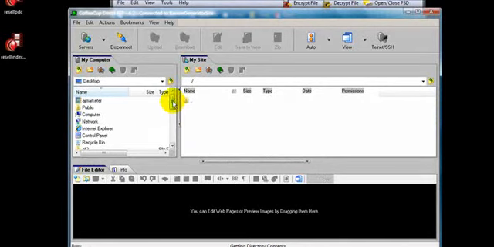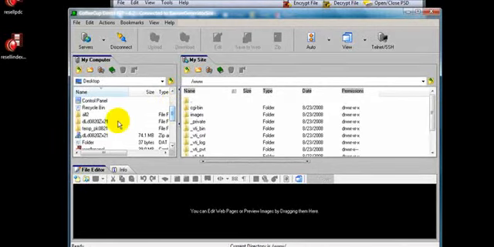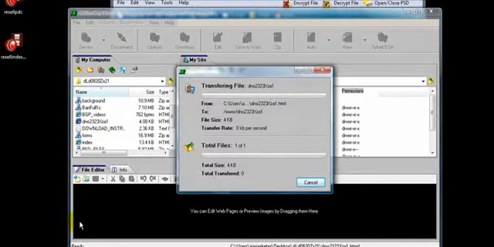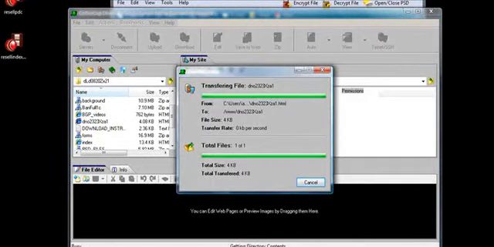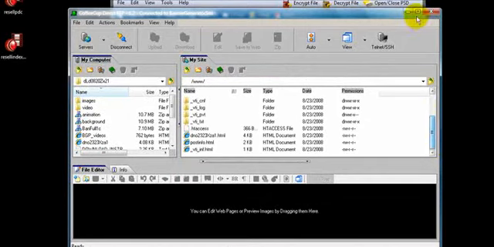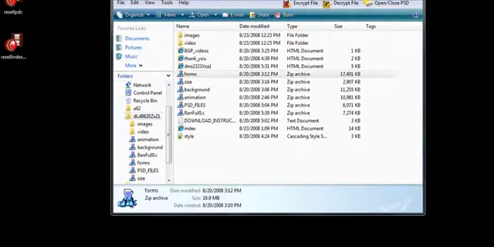Click on that. And while we're waiting on that, we can go to our download folder where our stuff is. Scroll down, and as you can see right here is the page, the download page that we named. Just click on that and upload. Alright, that's good. We've got that uploaded. Now we can just click this off.